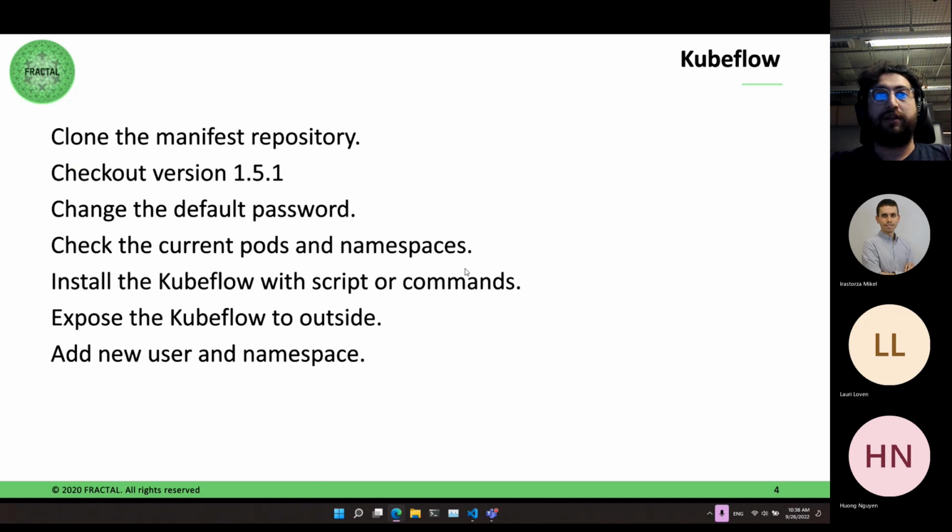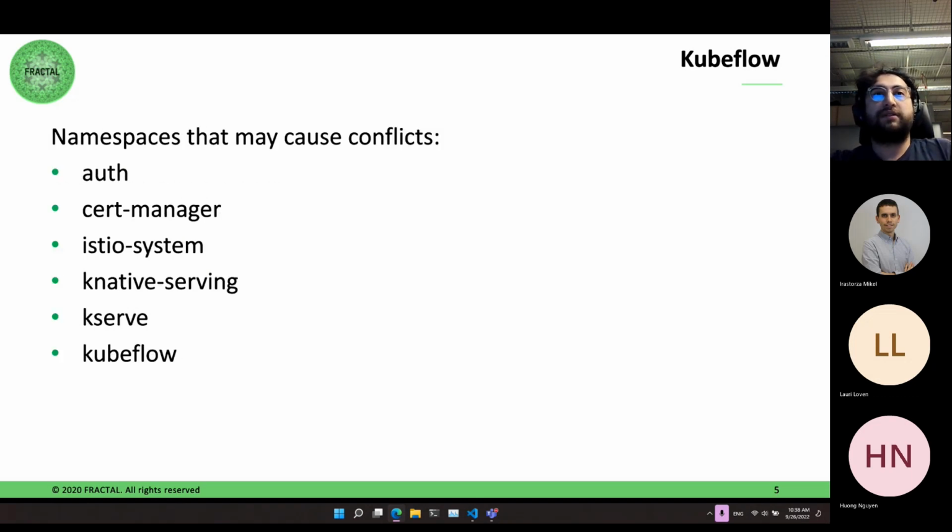We will check the current pods and namespaces that are already running in the FRACTAL's Kubernetes. Then we will install Kubeflow and expose it to the outside. We will add a new user to that namespace, but before that, let's check the things that may cause conflicts for us.